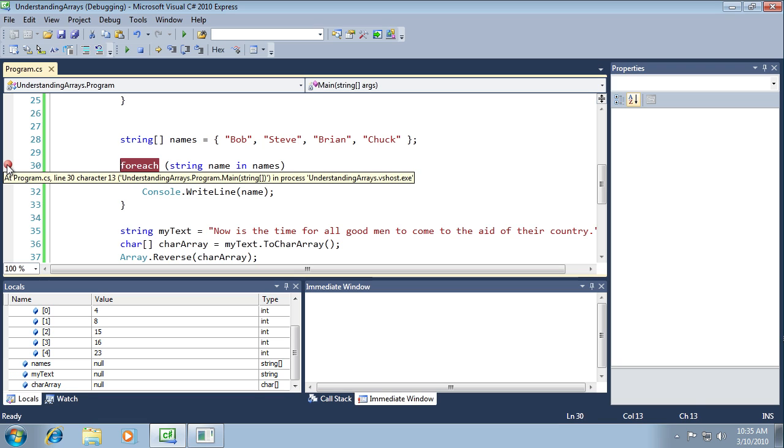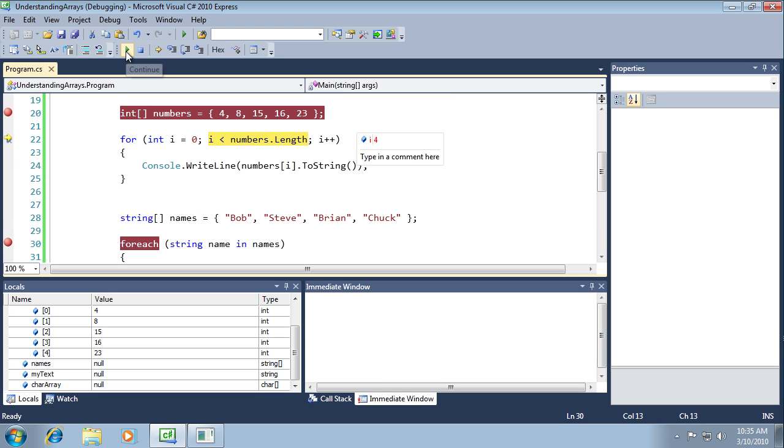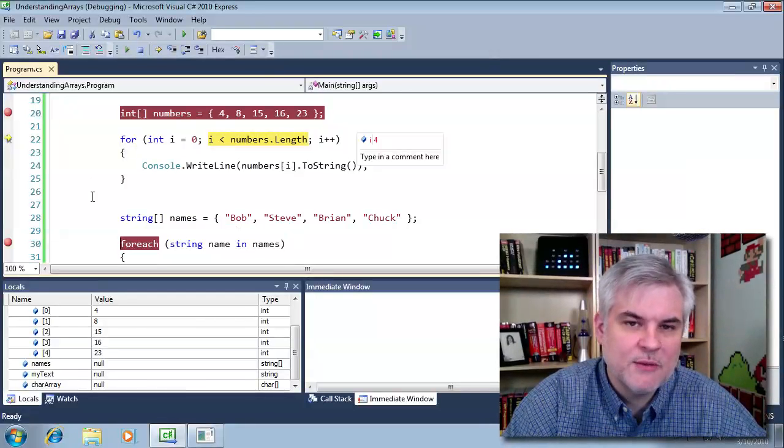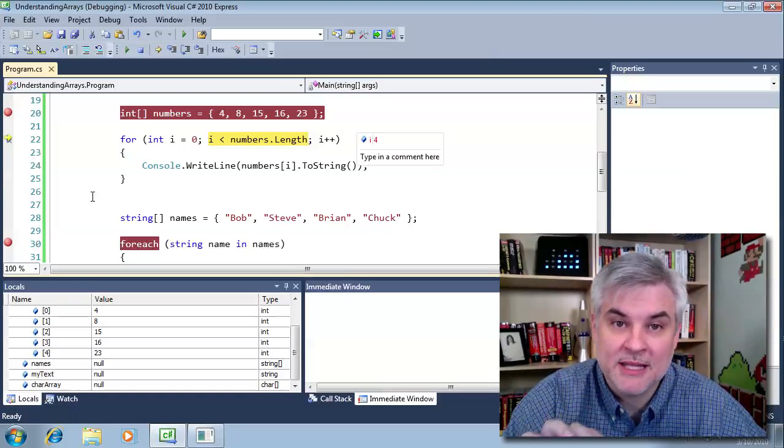I'm going to set a new breakpoint on another line of code. Yeah, I'm in debug mode, but I can still set additional breakpoints. And then just to show you, we can continue to execute the application so we don't have to keep stepping through it. We can just say, all right, spin through all of the for loops, roll through the strings, and then when you get to this for each, stop and let me take over again.